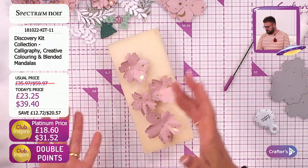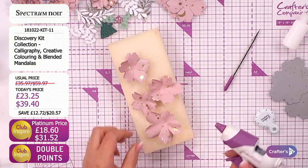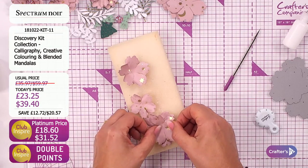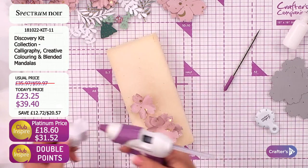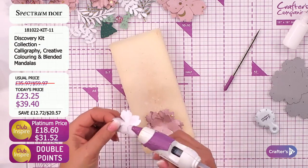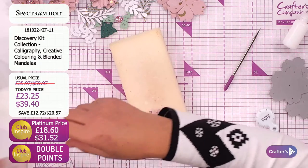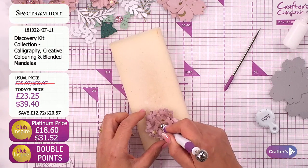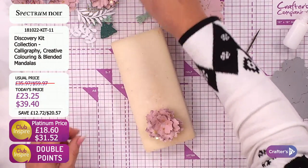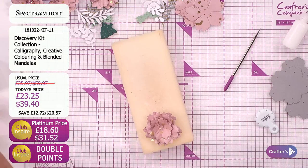Right, now look at this. This is something a little bit different. You all see us make our flowers out of our foam, which are absolutely gorgeous, but why not do it out of our pretty papers? So there's my large one. I'm going to pop a little bit of glue on there. Now you can do this with wet glue, but when I'm trying to do it for speed, I find the hot glue is the best, because then we can press that. So all I'm doing is pressing them down, final one goes in there. Then I'm going to get my quite small ball tool and press on there. I used all three sizes there, but you can alter the sizes of the petals that you use. Just use smaller ones or middle-sized ones, and then you get different size flowers.